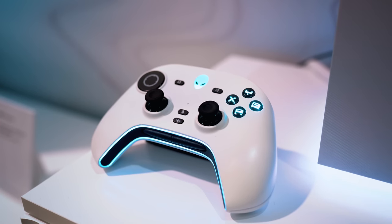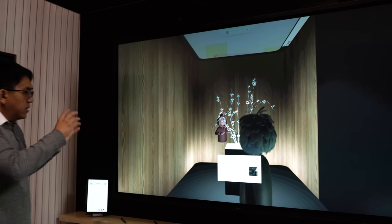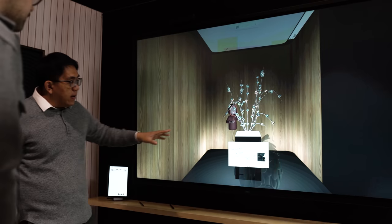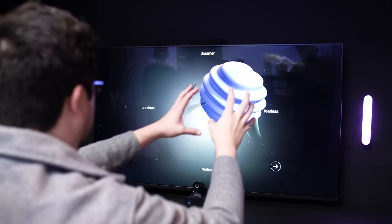The last major thing to talk about is one of the most interesting — the evolution of Concept Nix and the new Nix controller. Nix was announced last year as a home server that could run your PC games on devices and screens all across your home without skipping a beat. But Dell clearly had larger plans, because this year they had an entire metaverse scenario running on a single Nix server from multiple rooms.